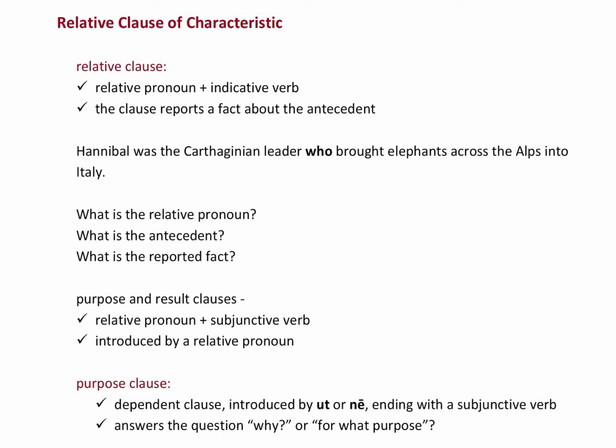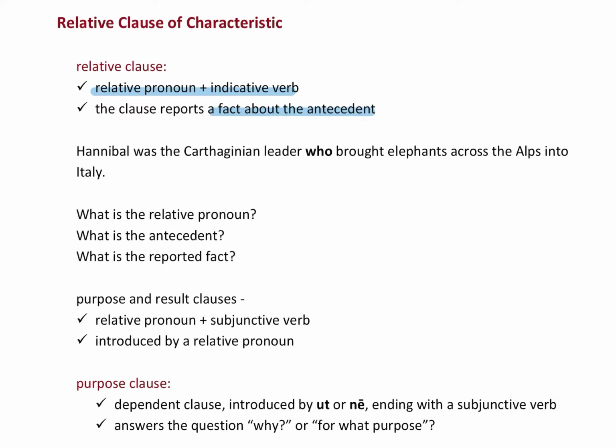Believe it or not, we've already studied relative clauses several times, and the ones we looked at first had a dependent clause that was introduced by the relative pronoun qui, quae, quod, and the verb in the dependent clause has been in the indicative. Now, it's in the indicative because the clause reported a fact about the antecedent.